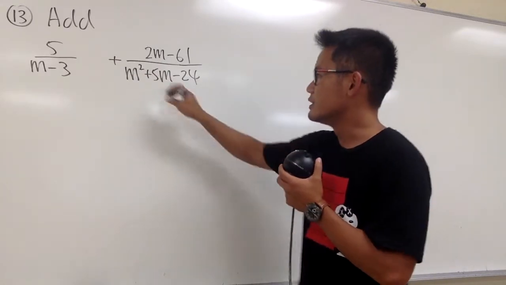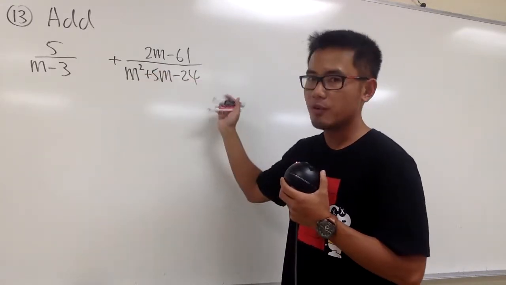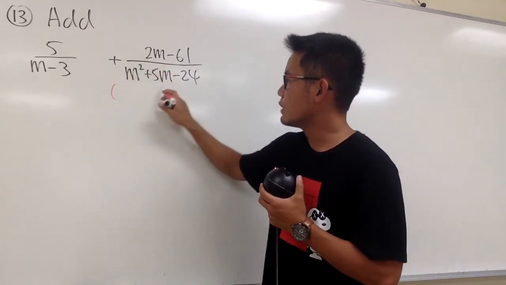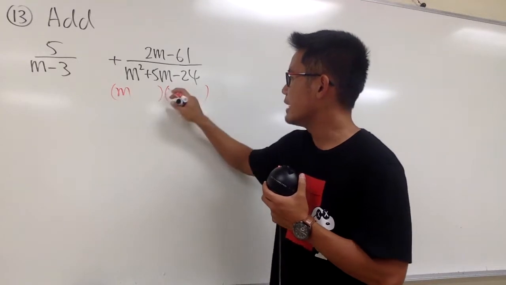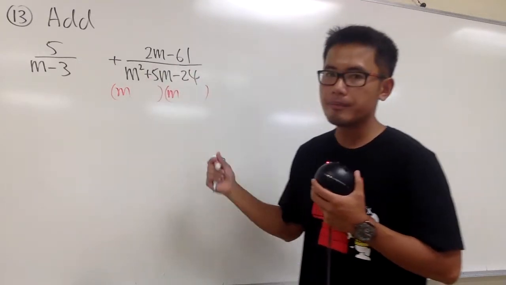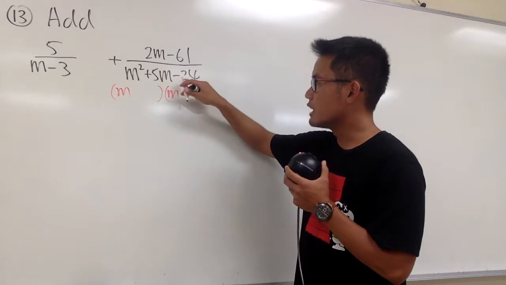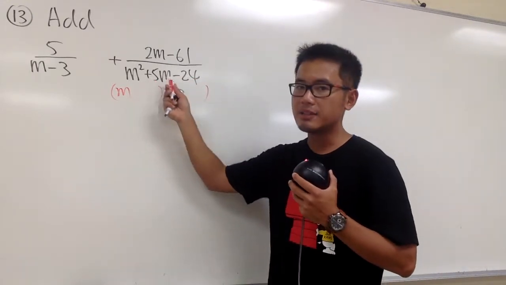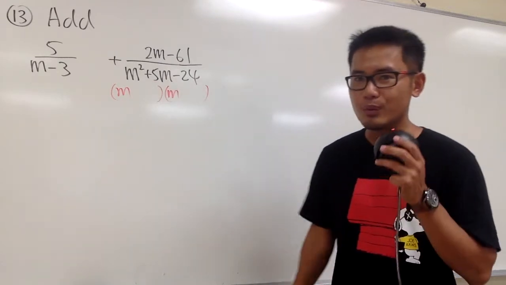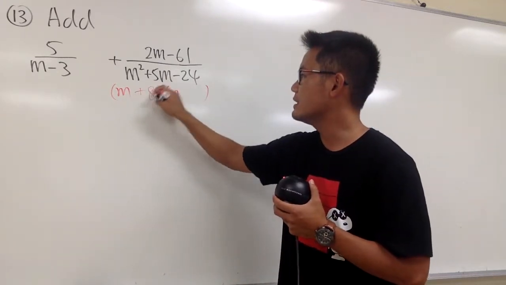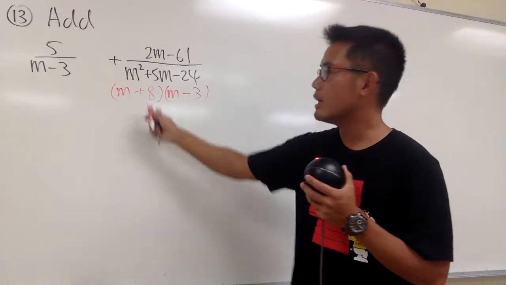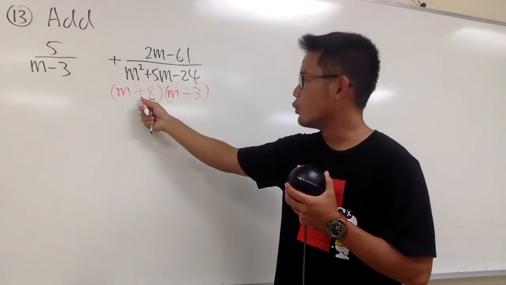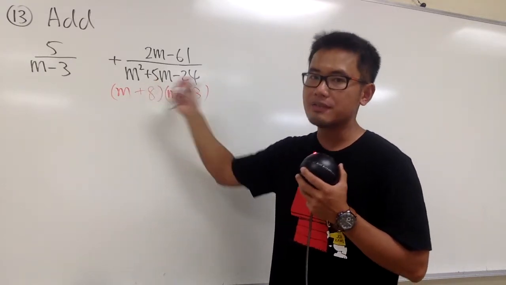But for this one, you see the m squared plus 5m minus 24. It's a trinomial, and this is just a 1m squared, right? So we can just go ahead and do this. M times m will give us m squared. And now, what times what will give us negative 24 and together they will add up to be positive 5? The correct combination will be plus 8 minus 3. You see, positive 8 times negative 3 will be negative 24, and when we add them up, we do have the positive 5.